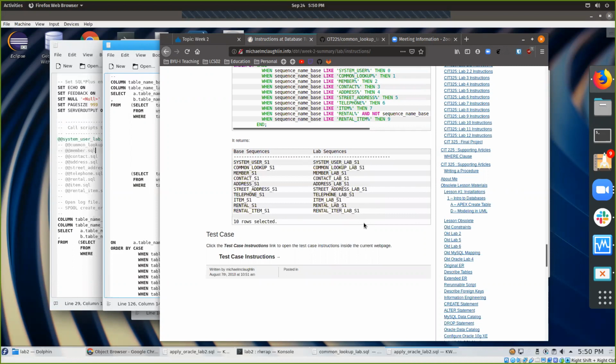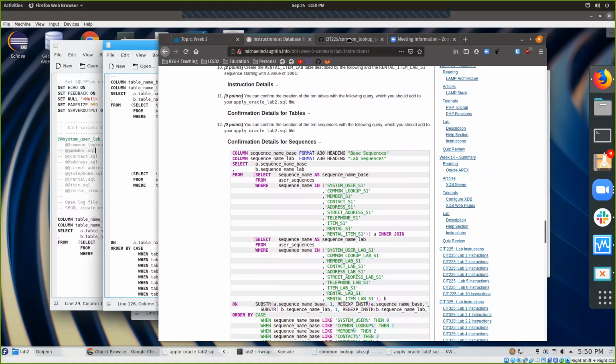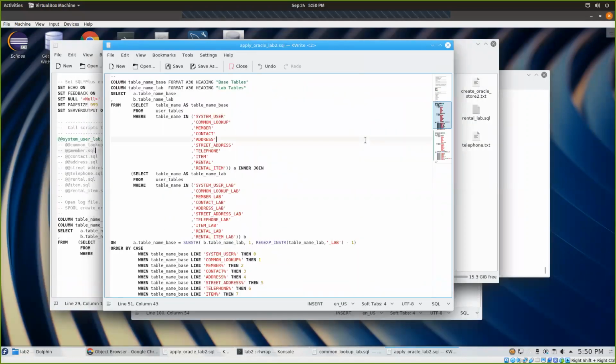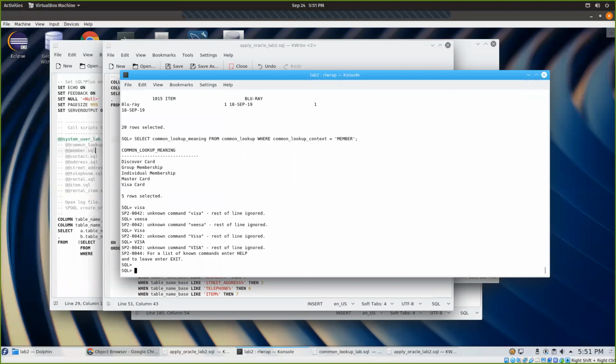Oh, okay. And there are 2 confirmation tables. Does not matter which one I copy? You'll want both of them. There's the one for the tables, and then there's the one for the sequences. And both I put in the same document? Yep. Okay. Yep. So then at the end, in your terminal, after you run it, you should get 2 boxes, one on top of each other. One is for the tables, and the other one's for the sequences. And the other one, do I put it below the spool off or after that? You'll want to put it before. Okay. Sounds good. Yep.